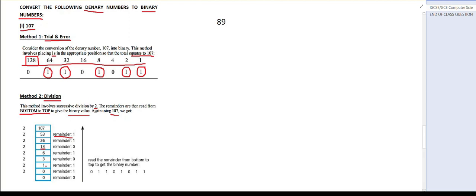We move on like this, and proceed further until we reach 1. Now when we divide 1 by 2, we get remainder 1. Remember that, right? When we reach 0 and we divide 0 by 2, we always get 0, remainder 0. Now, from bottom to top, read the numbers 0, 1, 1, 0, 1, 0, 1, 1, and write it in this form: 0, 1, 1, 0, 1, 0, 1, 1.